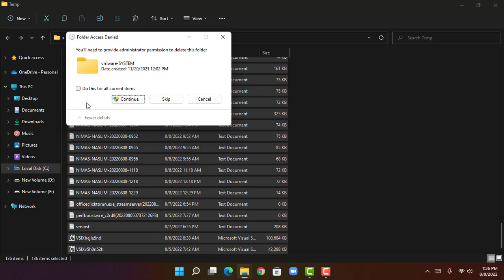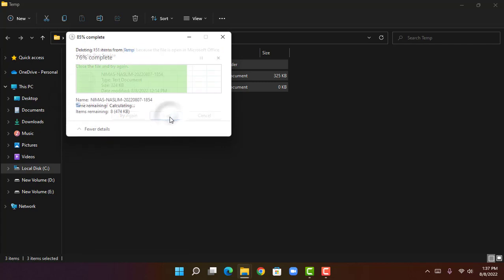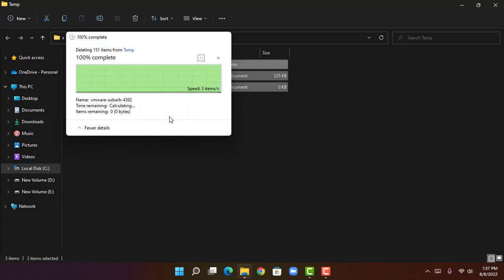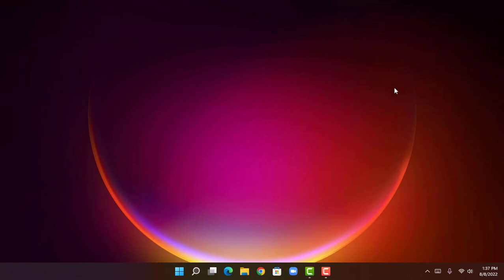Let's check on do this for current items and click on continue, and we can delete these three files. Now let's check on this button and click skip. So now I have successfully deleted my temp files.